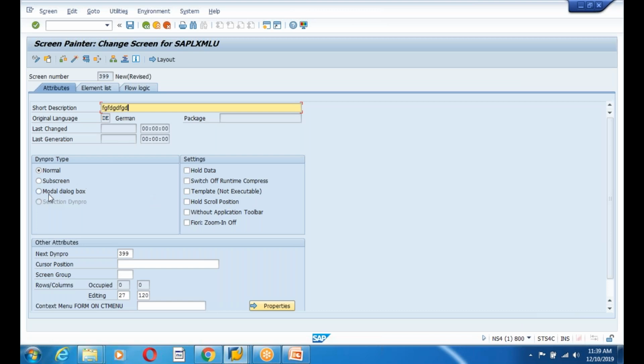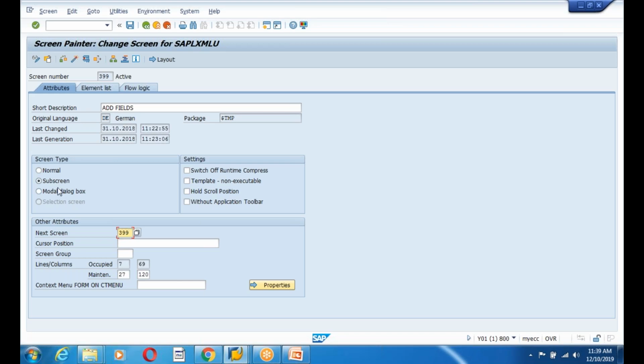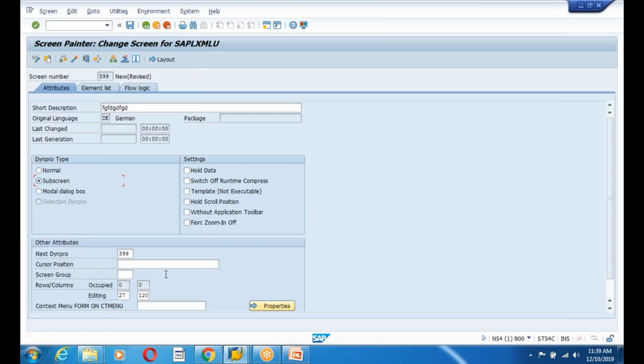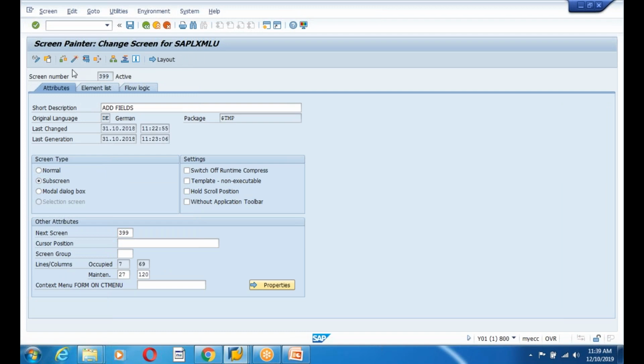Yes, it should be in a subscreen 399. Perfect. So subscreen 399. Next screen also 399. Save and activate.